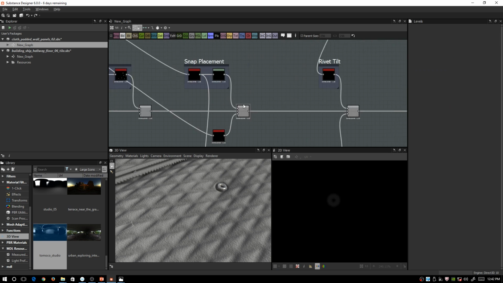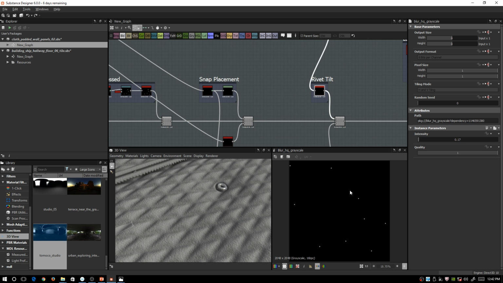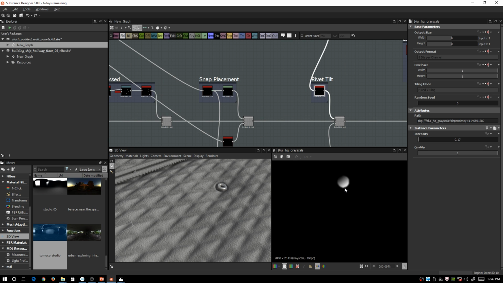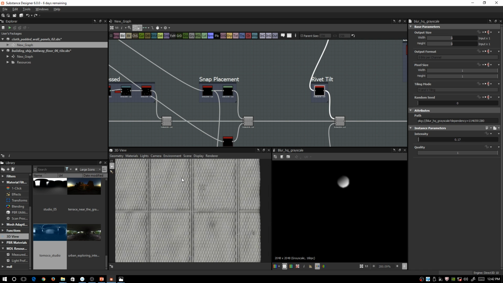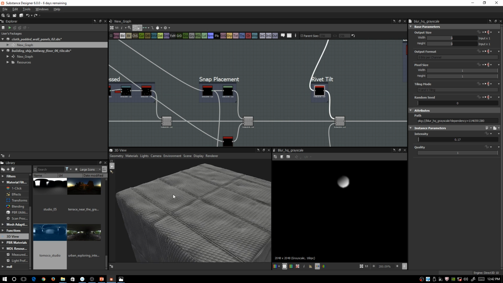All right. And then I do a rivet tilt. Basically it's a way to make the rivets not all face the same direction. Let me see, is there a good way to show this?